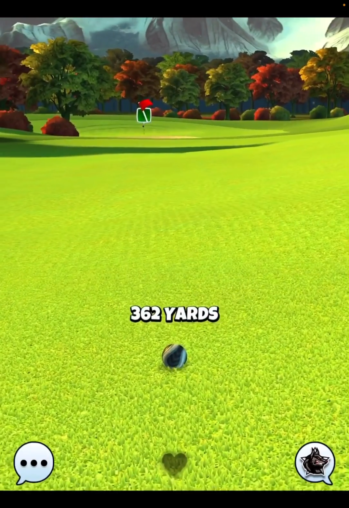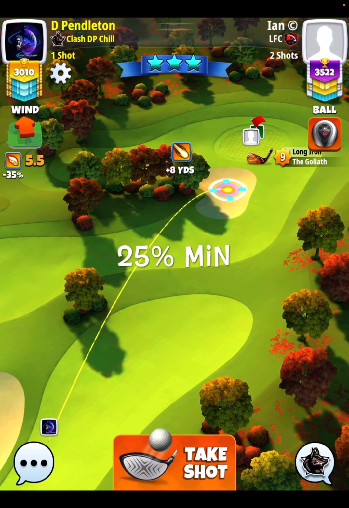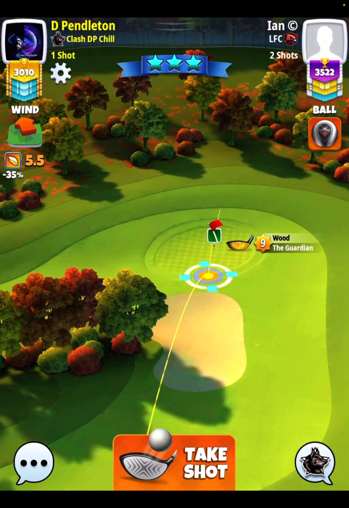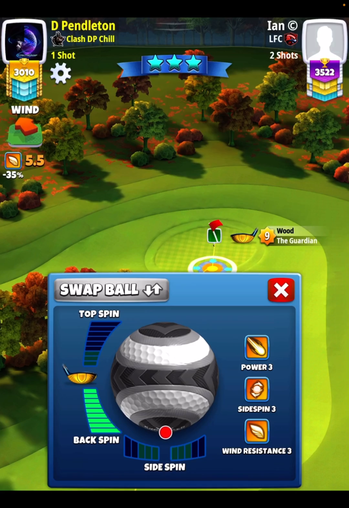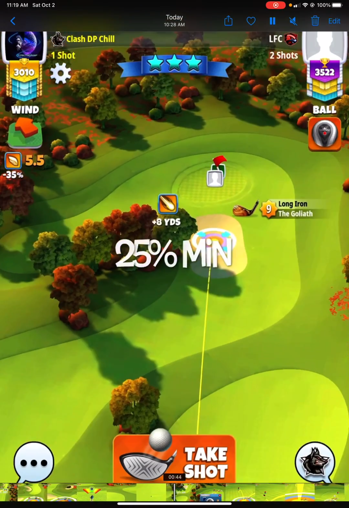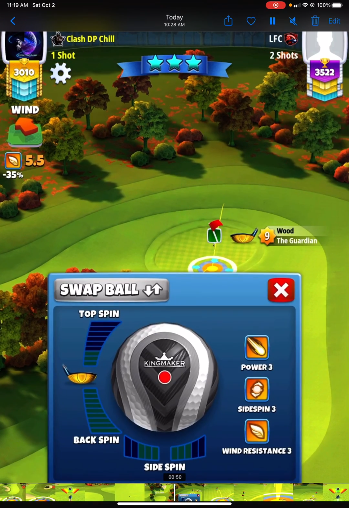Shot number 2, we're playing with a Guardian, and we're just going max backspin. We've dropped it in this wind angle before in another tournament, so we're trying the same thing to where we go with just a max backspin approach with no side spin. Now, 25% at minimum is what I ended up adjusting here, okay?